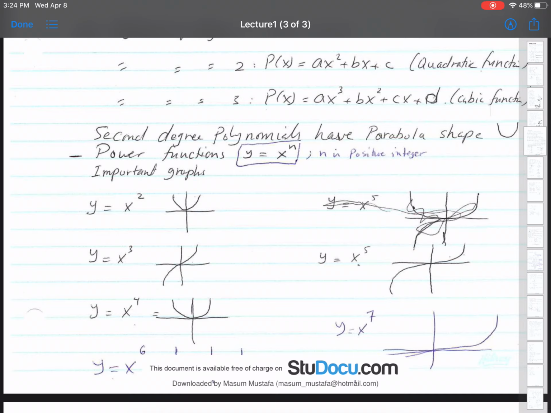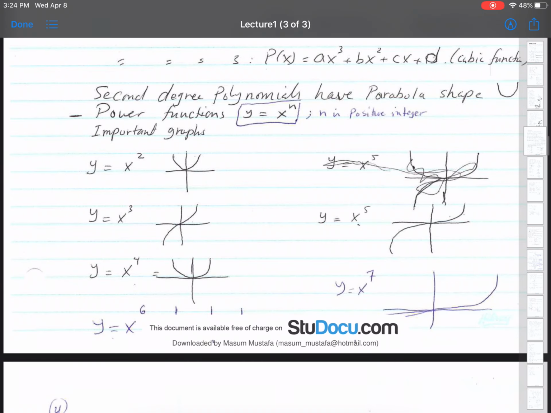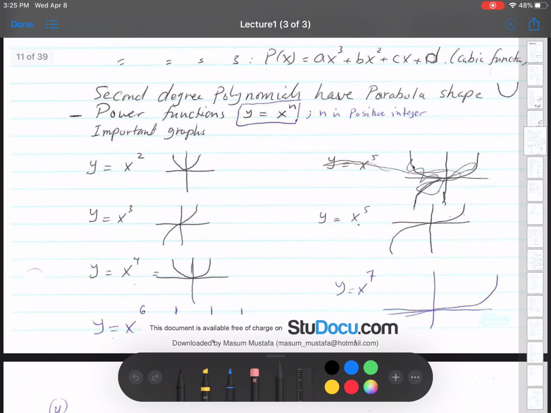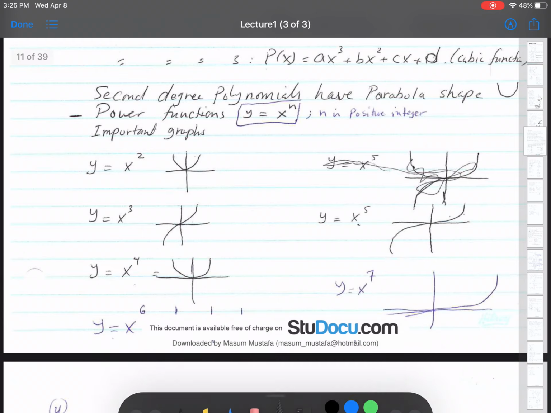Same with the odd functions x3 and x5. x5 is flatter than x3. We will learn in future that, as we remember from one example we did in the previous lecture, x2 will have 2 solutions, x4 will have 4 solutions, x5 will have 5 solutions, x3 will have 3 solutions. So depending on the exponent of the function, we'll have the number of solutions of that function.